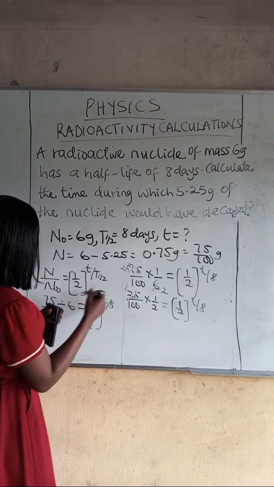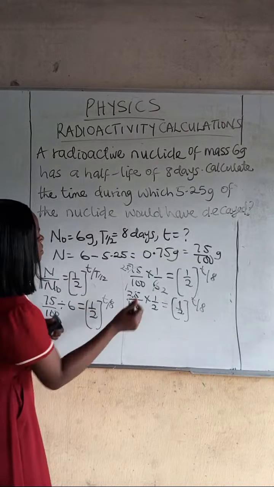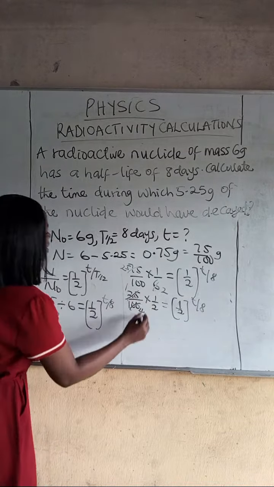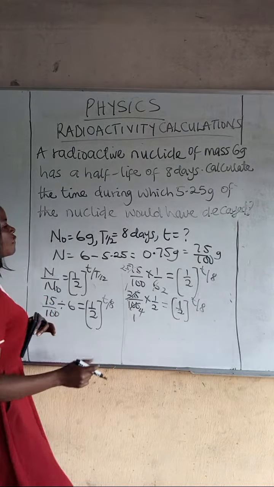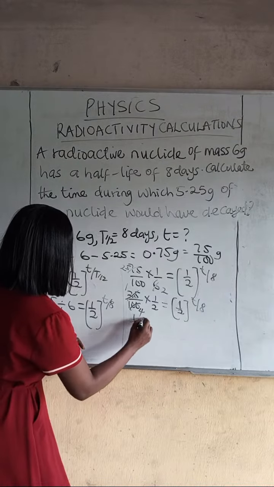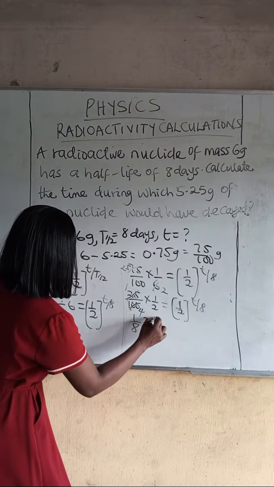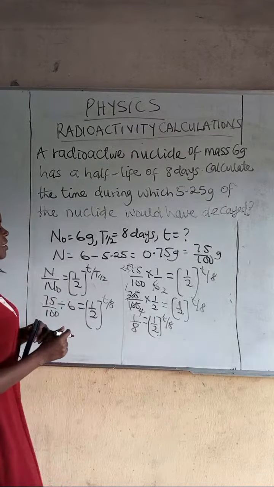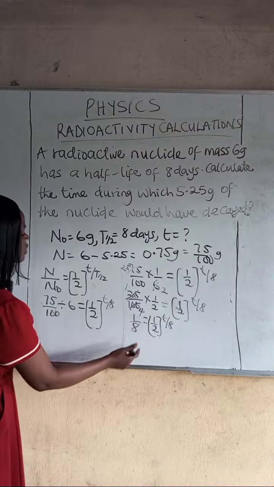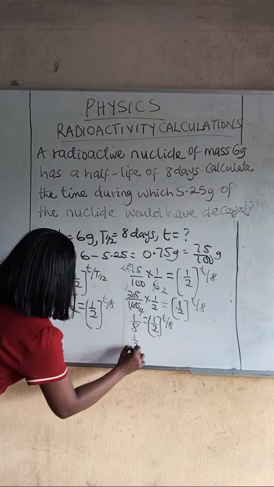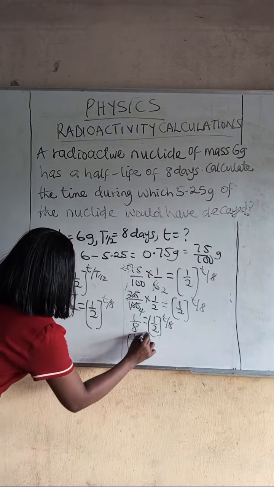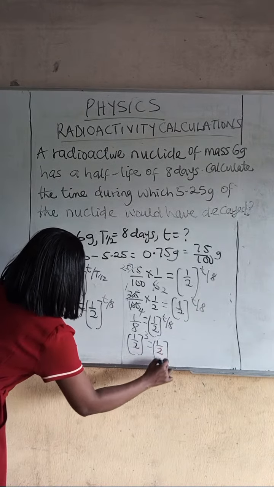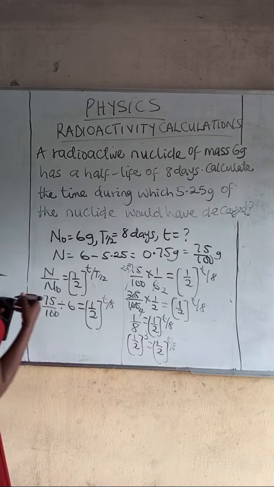Now this divide is to give us 1.25 into itself 1, 25 into 100, 4. 1 times 1 is 1, 4 times 2 is 8. So this is 1 over 8 bracket T over 8, all right? I can decide to make it to be in this form by saying that this is 1 over 2 raised to the power of 3 is equals to 1 over 2 raised to the power of T over 8, right?